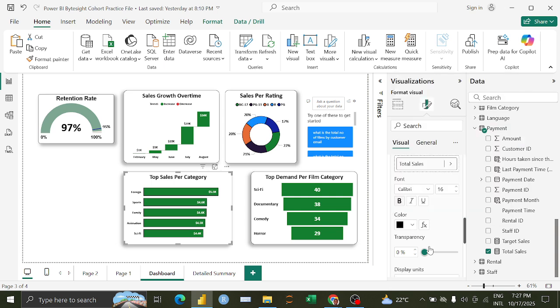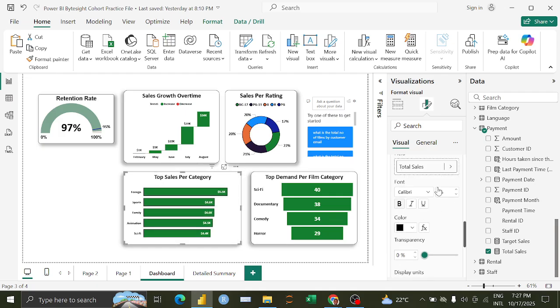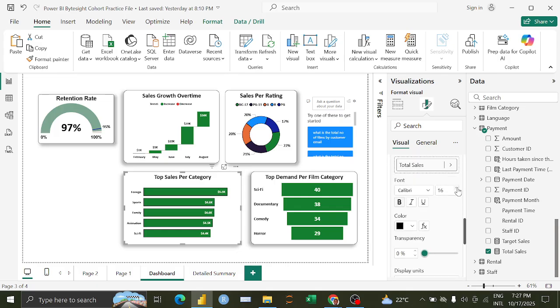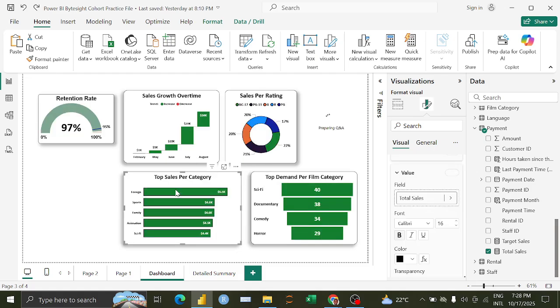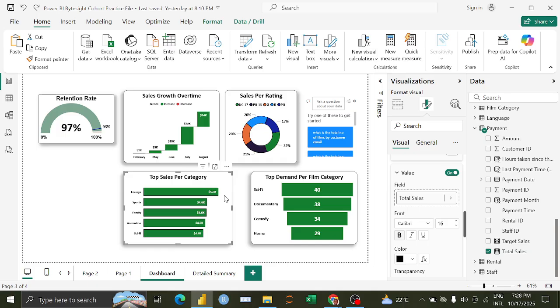So I'm going to set that one to black. You can leave it like that as well. Then can come and increase the font. So data labels can increase the font. It's okay, that doesn't work. Let's just undo. We can undo again to go back to where we were. Undo again.